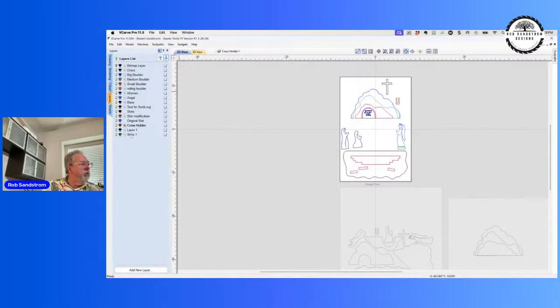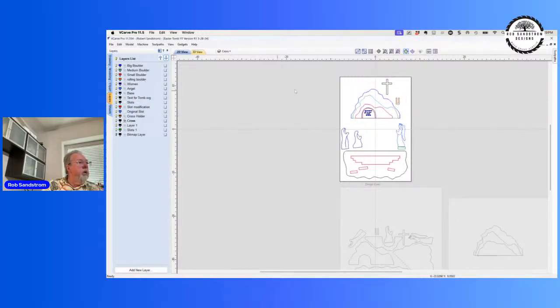Garbage layers that I won't really use, like I put down here, for example, I'm never going to use the bitmap except when I'm doing tracing, so I can put that at the bottom. But other layers I want at the top. Say the cross was one of the later things I was going to cut, so I put it right next to the cross holder. That's kind of cool about this layer list over here.